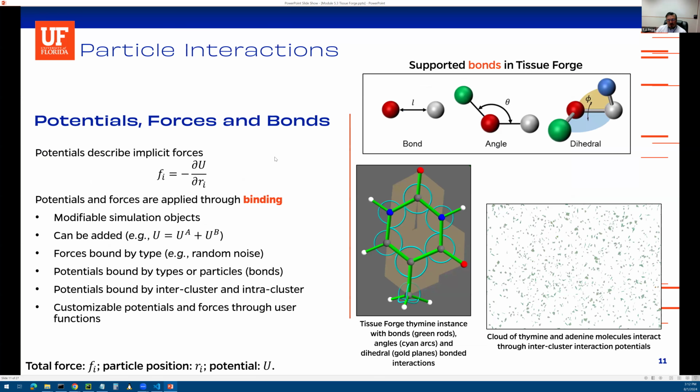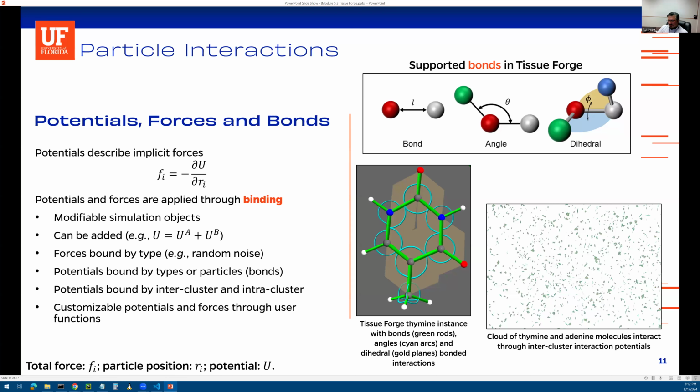There are all sorts of ways to define how particles interact with each other. The obvious and classic description is the potential. Let's say there's an analog to a Potts-based specification, like how you've been using models in CompuCell.